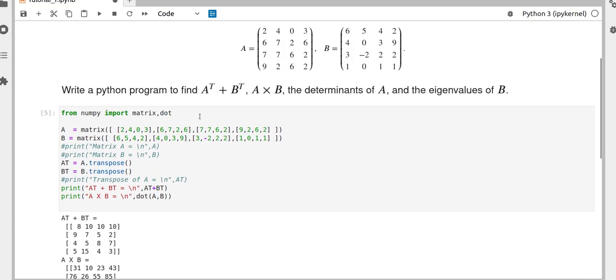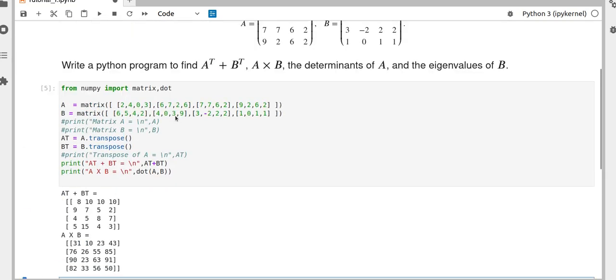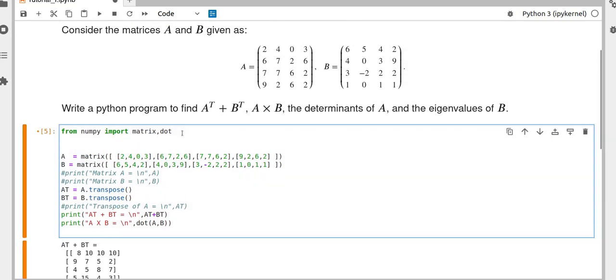Then the determinant of A. Now to get the function det, we need to import the function from numpy.linalg. So from numpy.linalg import det, which is determinant. So we can print the result as well.